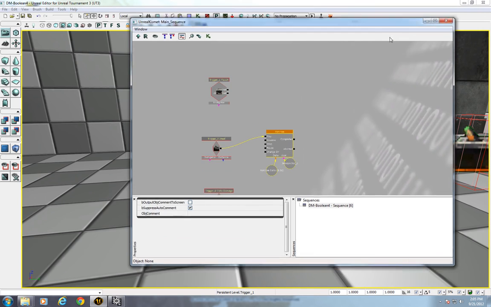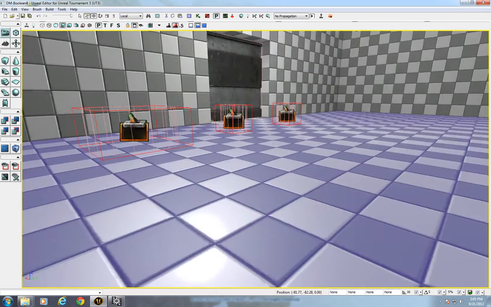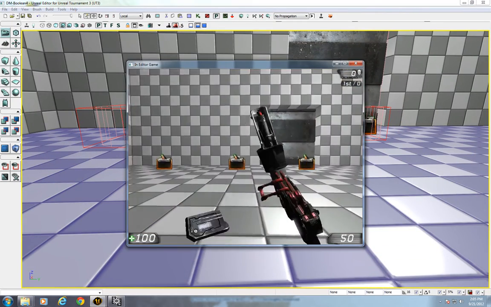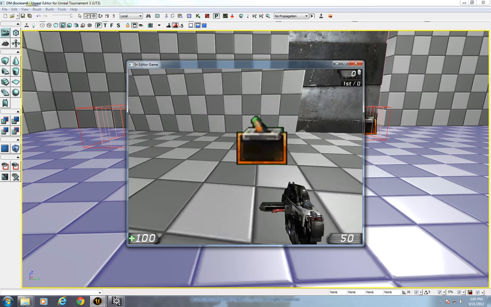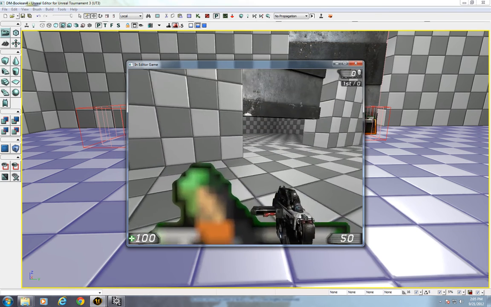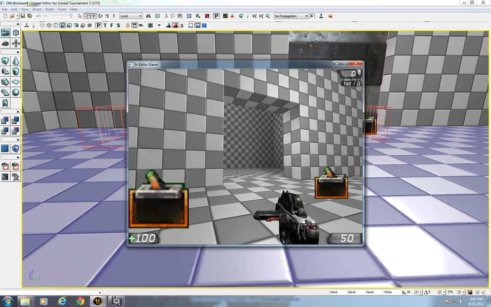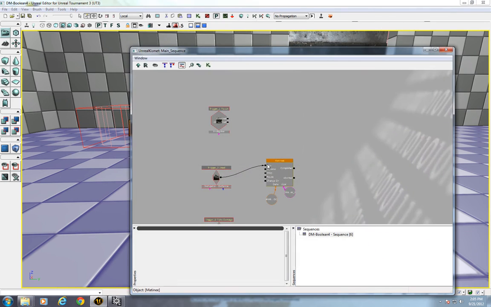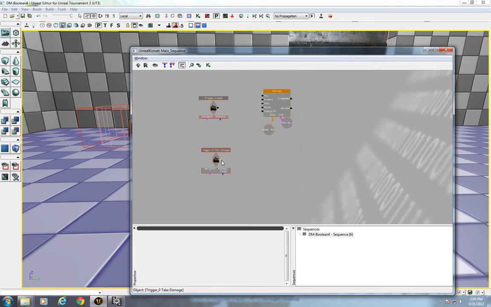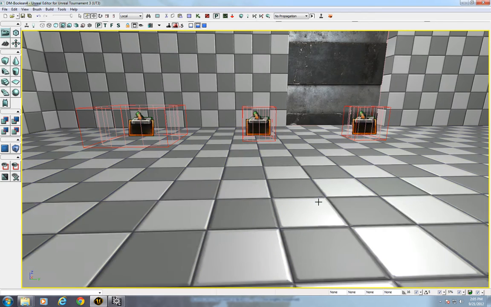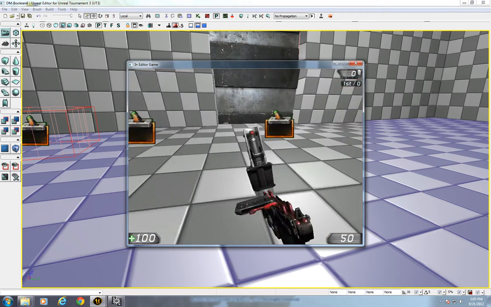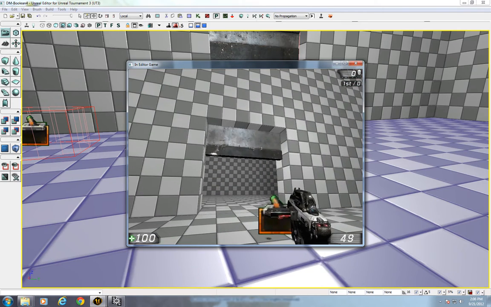And the same result will occur when I go to my middle used one here, use trigger, press E, and voila, we have the animation work. I could also take this animation and plug it into my take damage. Go into the level again. Shoot, and voila, the door opens.